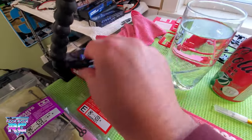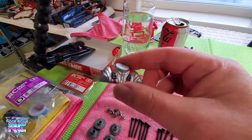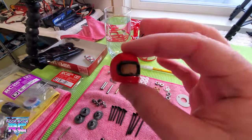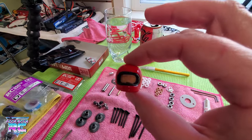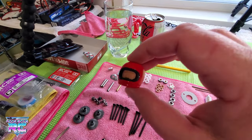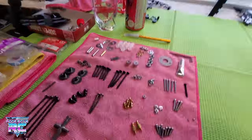Pre-painted my dust tray. I've got my driver here already painted. We went with the black and silver to match the body of the Super Sabre. Look at that guy's head. I haven't done his eyes yet. I might not do his eyes. Whenever I do, the eyeballs tend to look like my drivers have a mild to moderate crystal meth addiction. So I might not go there just yet.